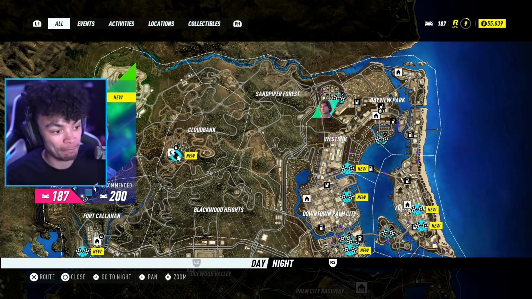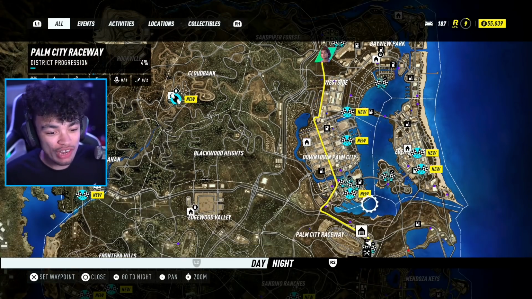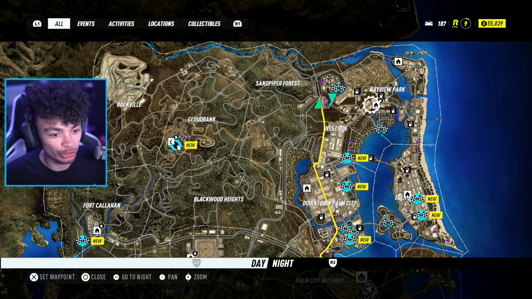And this guy even needs 200. Then again, he's just drifting. I think we could do it without. I think drifting is probably one of the easier ones to do that on, right?